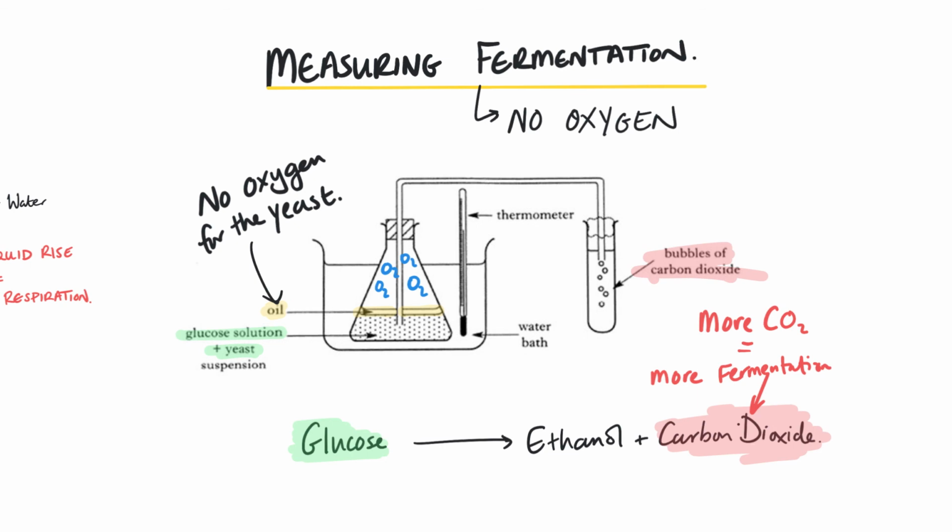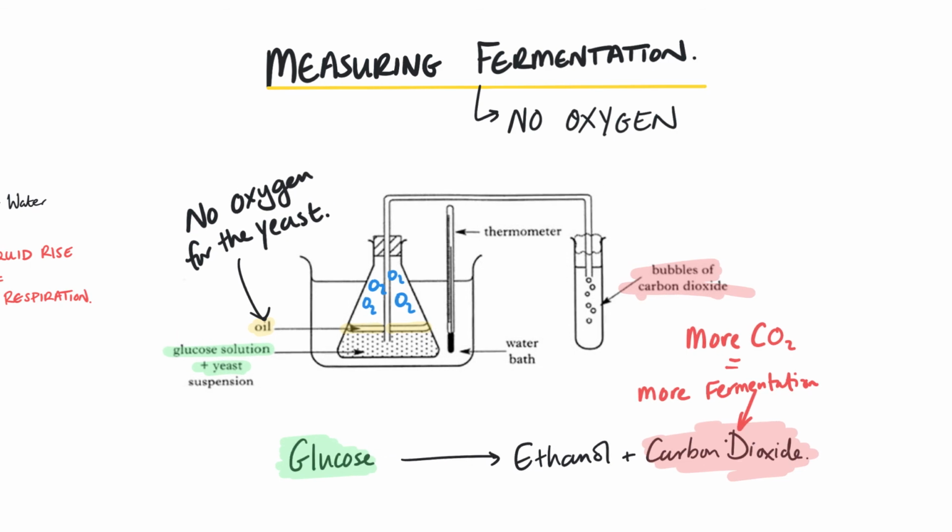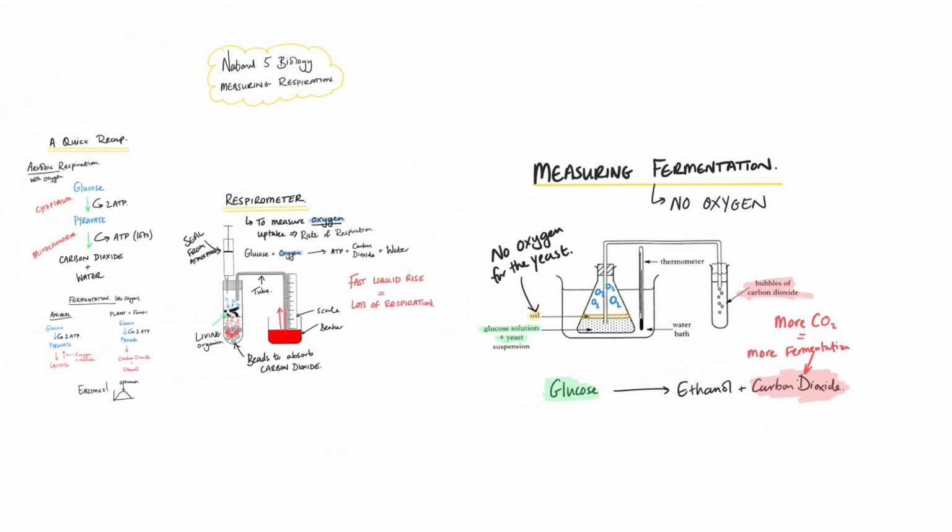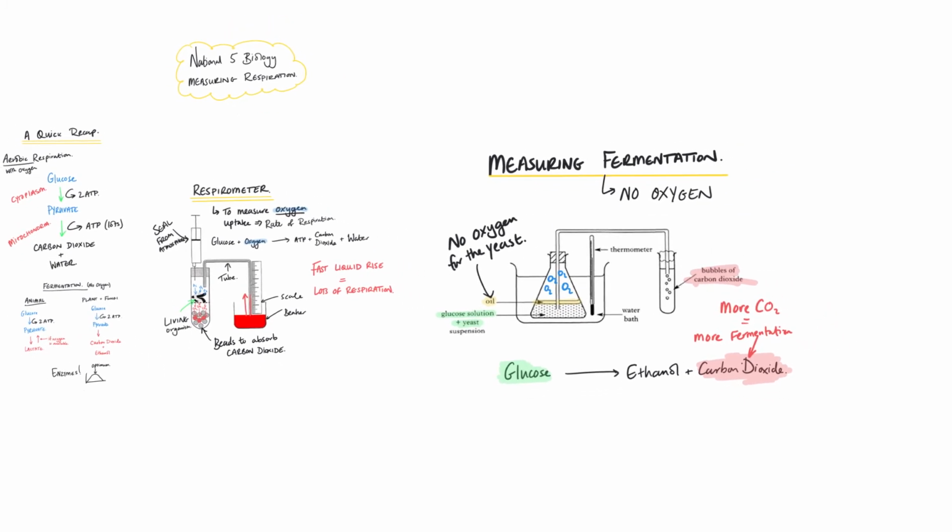So these are two ways that you can measure respiration, and these are both diagrams that have come from SQA past papers. What you will find is as you do more questions, you'll see variations in the apparatus setup, depending on what the experiment is out to prove. However, the key skill is that you can understand the basics of what gases are being used up, what gases are being given off, and what the rate or the speed that these gases are being used up or given off tells us about the rate of respiration. Why, for example, is a layer of oil used when we're investigating fermentation, and so on.